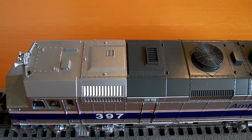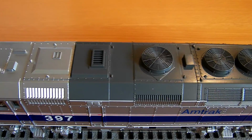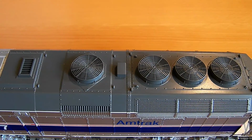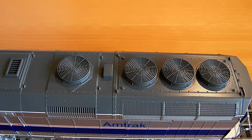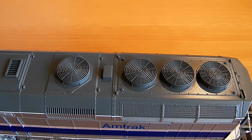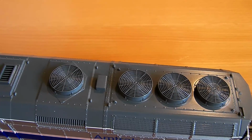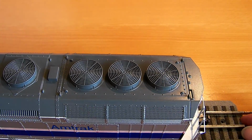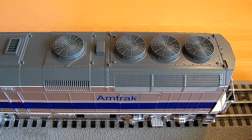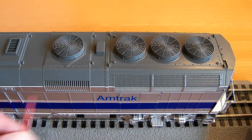plenty of rivet molded detail, fan, smoke unit, and a see-through ventilator with a fan blade inside. Kind of hard to see there. And the side of the engine is also very well molded in, all the way from the grill vent.